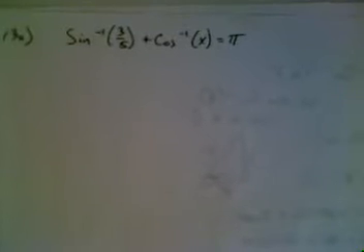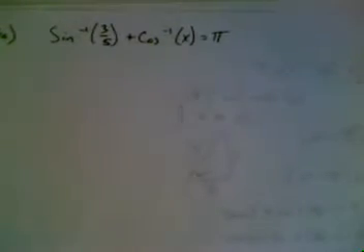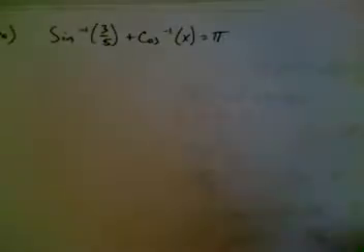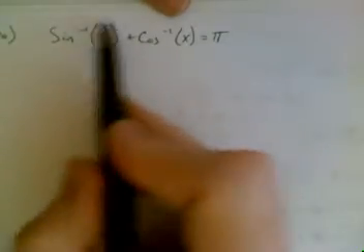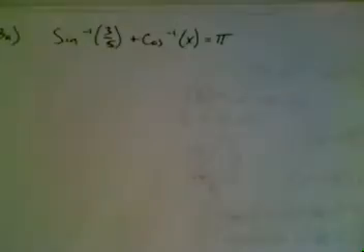Now, in this problem, you'll notice that we have sine inverse of 3/5 plus cosine inverse of x equals pi. Big important detail here is that every time we're working with the inverse trig functions, we've got one of two situations. First situation is that I have a number or a fraction inside here. Now, if it's a fraction of sorts, we're going to have to go back to the triangle. And that's what we've done in the last couple of videos.